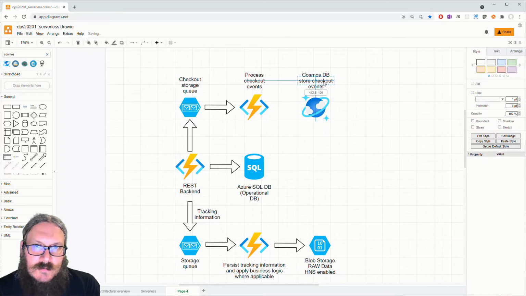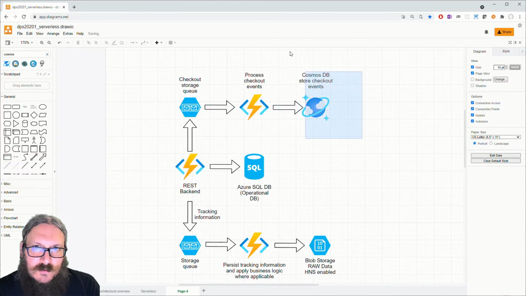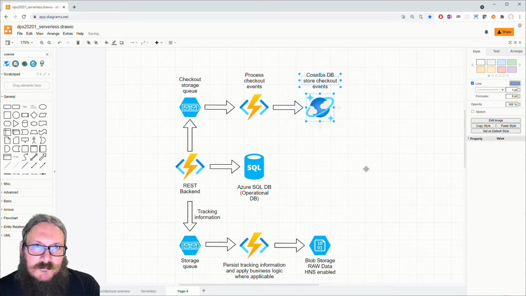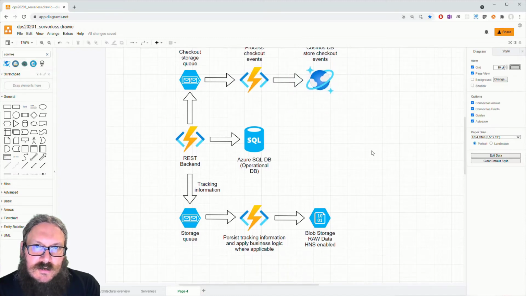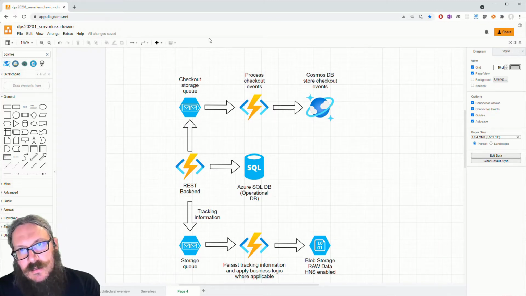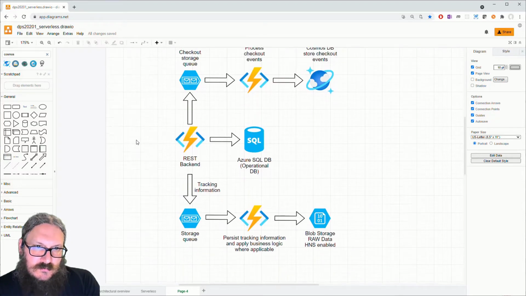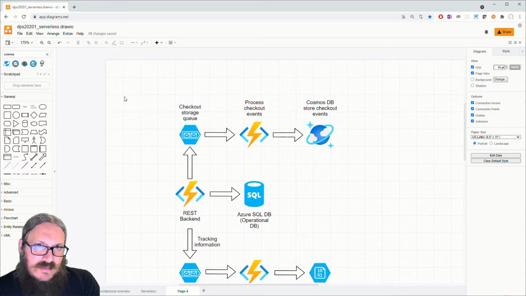So basically the Cosmos DB will be used to host the schema-free checkout events that might differ for each store that we attach to our platform. So our Azure function needs to write the checkout events to the Cosmos DB. Okay, so now we've dealt with storing the checkout events.